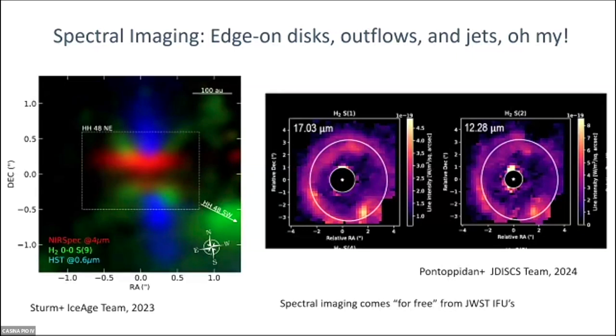On the right is another example. This is from my team, JDisk. A really surprising result. We just looked at the images of H2 from a disk, and we see a ring of material around the star. So we're not entirely sure what this is, but it's a more face-on system. So maybe if you turn your system on the left face-on, you would see something circular, a little unclear. My main point is that the amazing instrumentation of JWST gives us these images for free every time we take our spectra. So even though it's not the main thrust of my talk today, you're going to see some amazing images coming out as well.